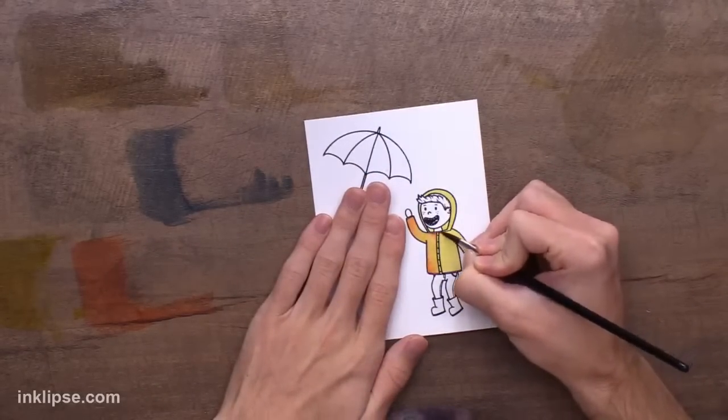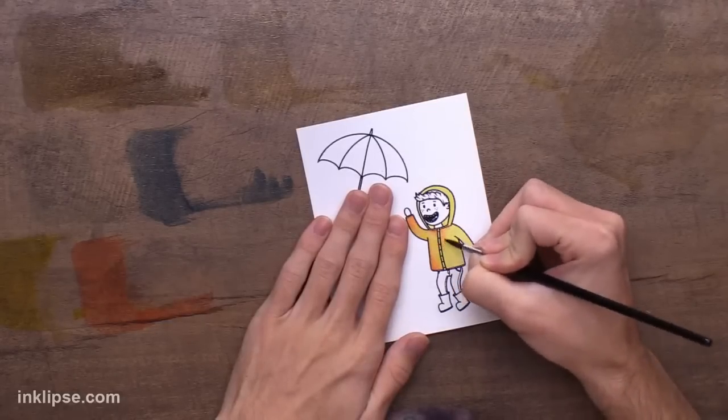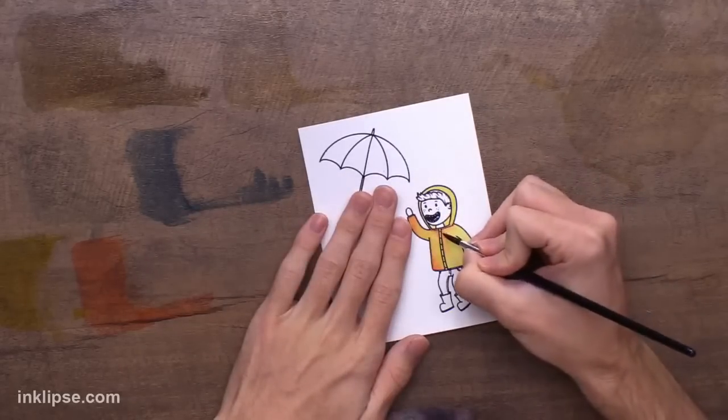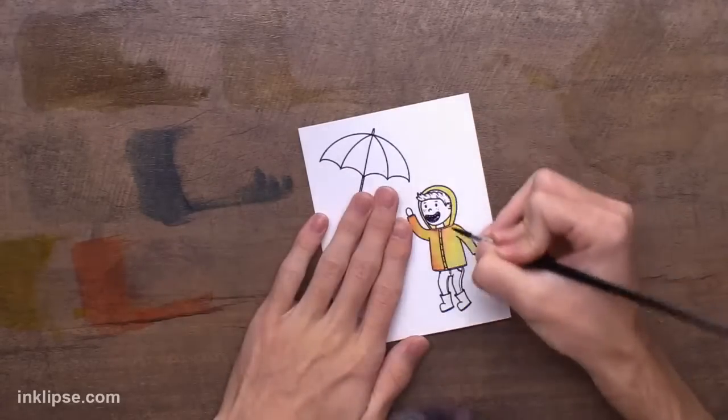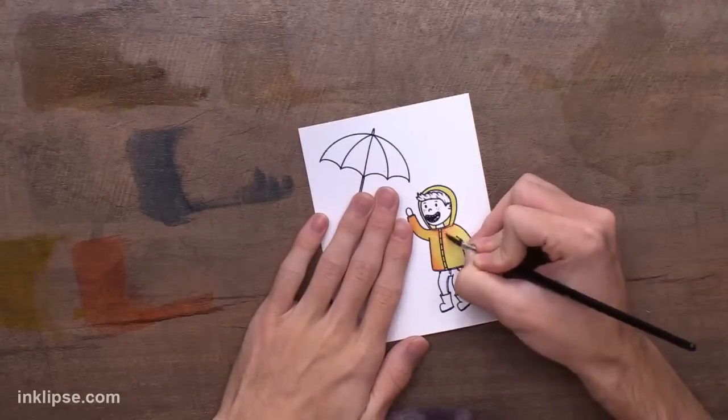I think that's one of the biggest mistakes with watercolor, is going in with too much water, because then you have water pooling everywhere and overflowing, and I used to do that as well. But I just go in with the tiniest bit of water, barely any. It's almost like dry brushing the color on, but that gives me the most control.